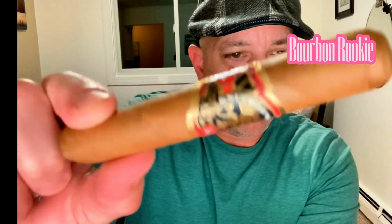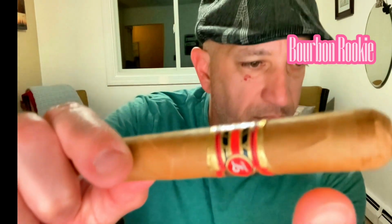Now, the foot, I'm getting a nice little bit of a spice that's opening up my sinuses, which I like. Getting some honey, a little bit of hay, maybe some cedar on the wrapper. It's pleasant. Overall, I don't see anything but, right there, maybe a stem. Yeah, it's a little bit of a hard stem there that kind of thins out this way. And it wraps around a little bit here. Hopefully that's not going to contribute to a burn issue. So stay tuned. We're going to light and smoke outside because I don't have a man cave.